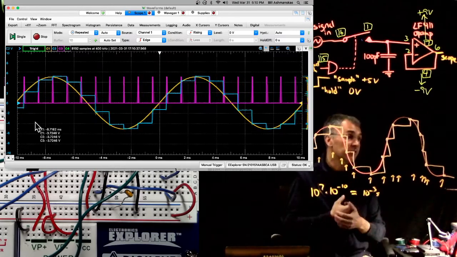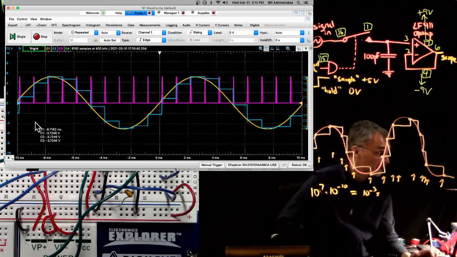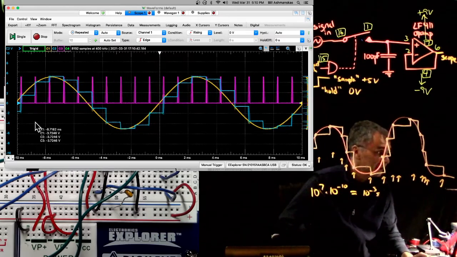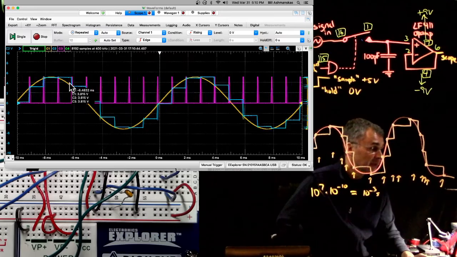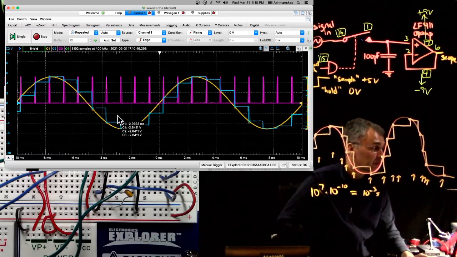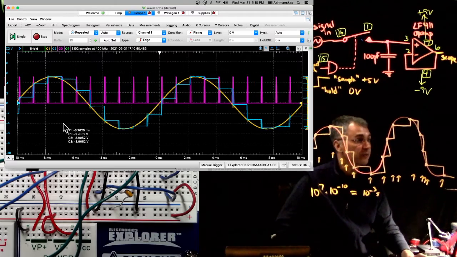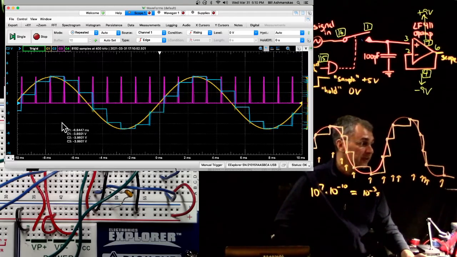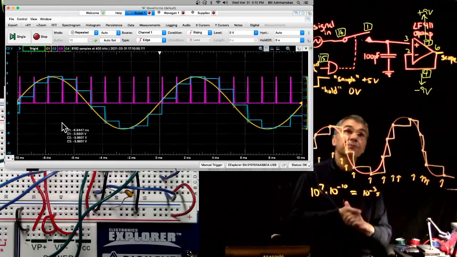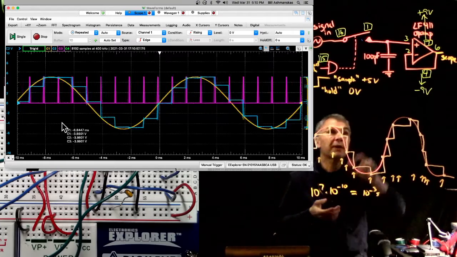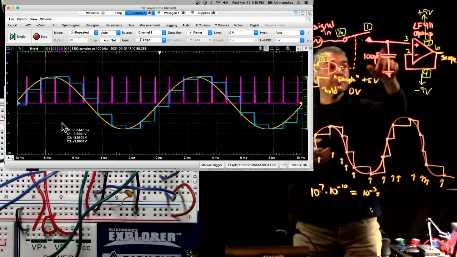So then the next question you might ask is, well, how good is this circuit at actually remembering the value? So maybe there's some non-zero slope to this blue curve. So I think what we're going to try to do is sort of zoom in and see what is that slope. And I think what you're going to see is the tiny bias current of this 411 OpAmp.